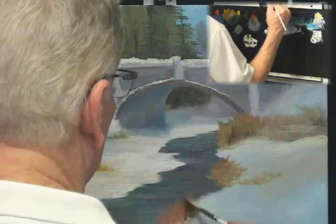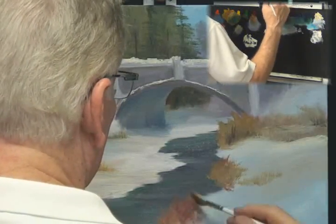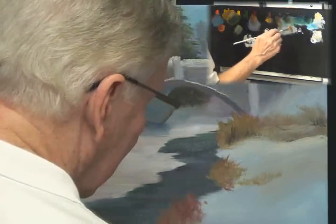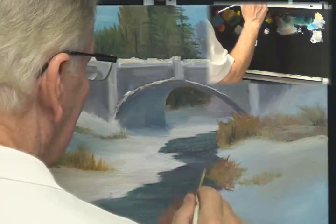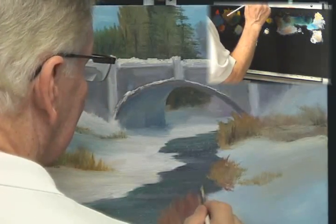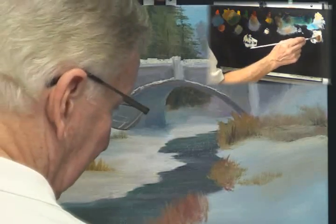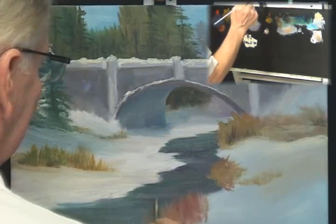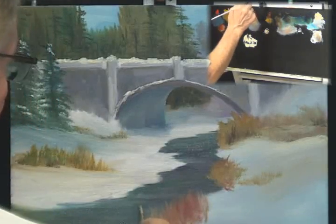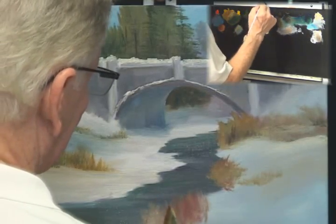Using the fan brush now and just sort of pushing up on it. Interesting red bushes here, sort of reddish. And we could come back and play with this for a long time if you wanted to, but I think we want to get this bush over this way a little further. The one-third, two-thirds rule, I want to have this past midpoint, and I want to have it closer to two-thirds of the way across.